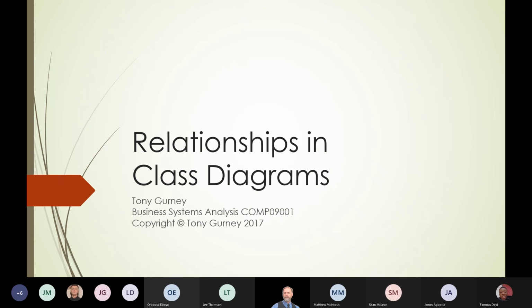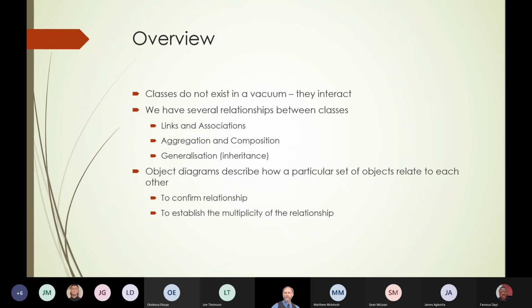So class diagrams have relationships. Of course they do, they interact, they work with each other, they do things. And the sorts of stuff that we've talked about before will also exist. There'll be associations, compositions, generalizations, all of that stuff that we've talked about before. And we want to show that.